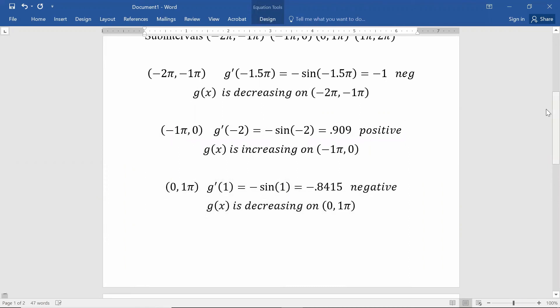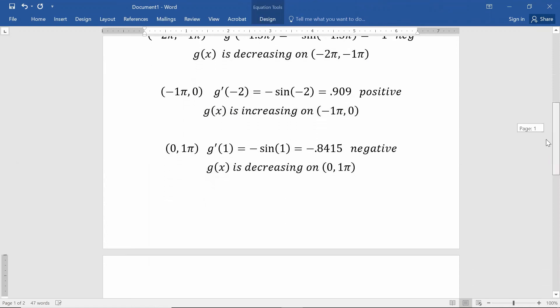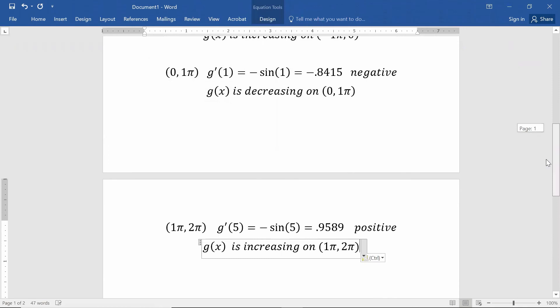So we see that we know exactly where my function g is decreasing and where it's increasing. I want to state a little bit of a warning. Be careful to not assume that we always go from decreasing to increasing, then back to decreasing. There are occasions when you have a critical value and you'll have increasing and then increasing again. So we'll have increasing two times in a row.